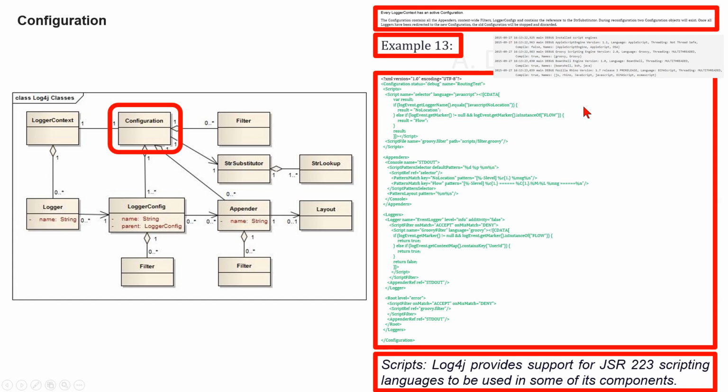A list of languages and bindings for them can be found at the scripting engine website. However, some of the languages listed there, such as JavaScript, Groovy, and BeanShell, directly support the JSR 223 scripting framework and only require that the jars for that language be installed. As of Log4j 2.17.2, the languages to be supported must be specified as a comma-separated list in the log4j2.script.enableLanguages system property.